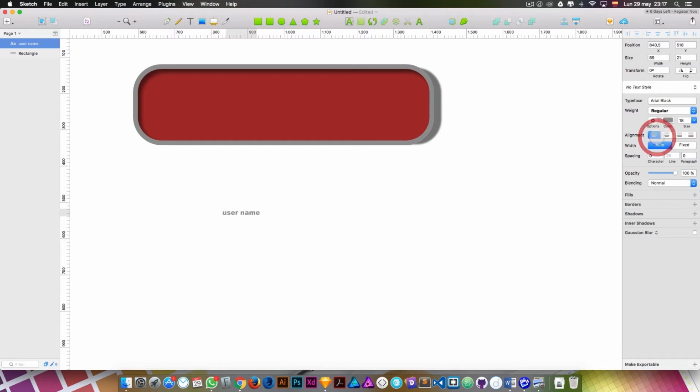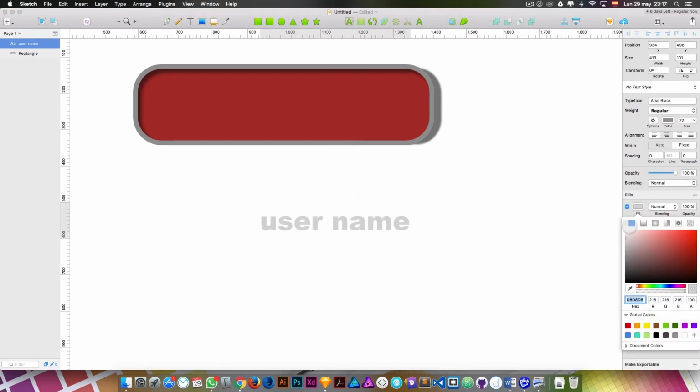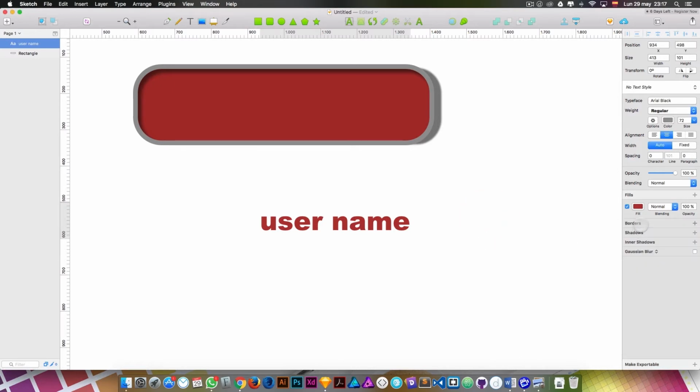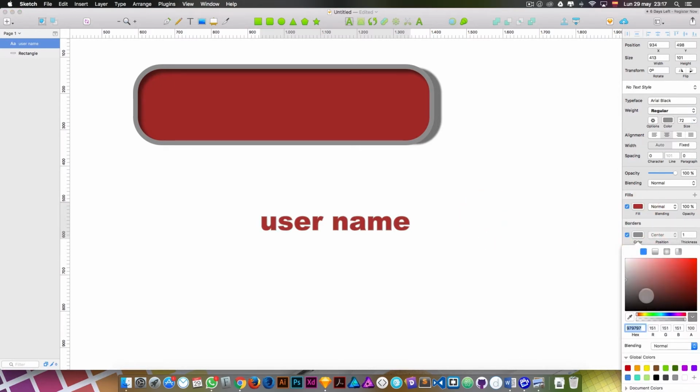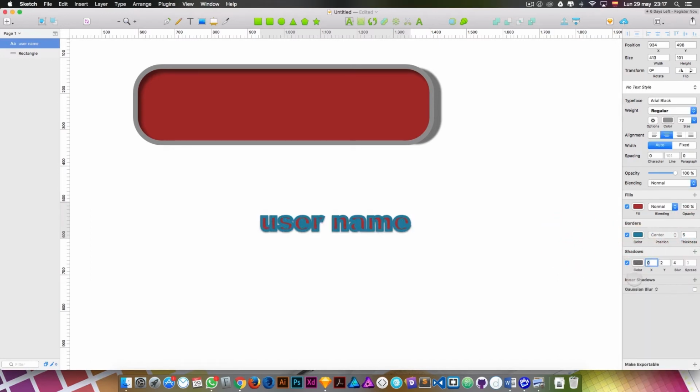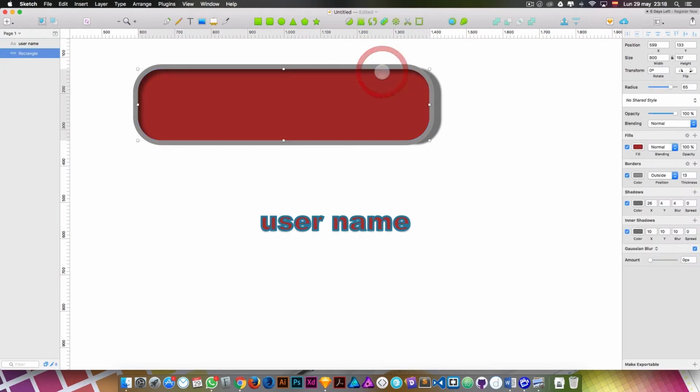For example, we are going to change the size. We can also change the color of the font or the fill and decide whether to apply a stroke or not. Here, I can also decide if to apply an inner or outer shadow, etc. But the important thing is that you see that some properties only depend on the element that is selected.